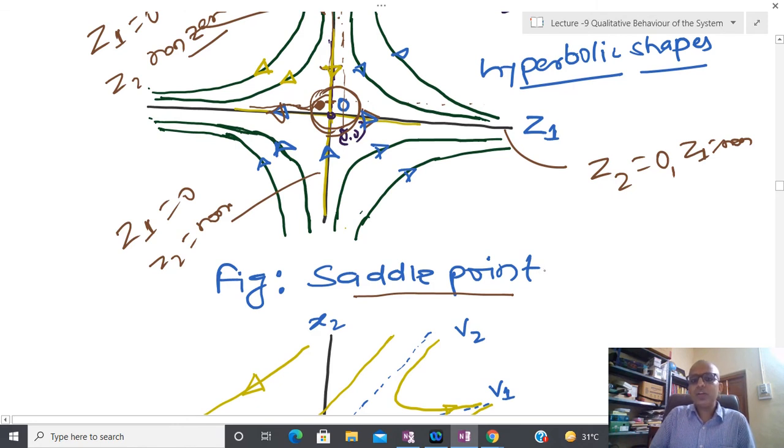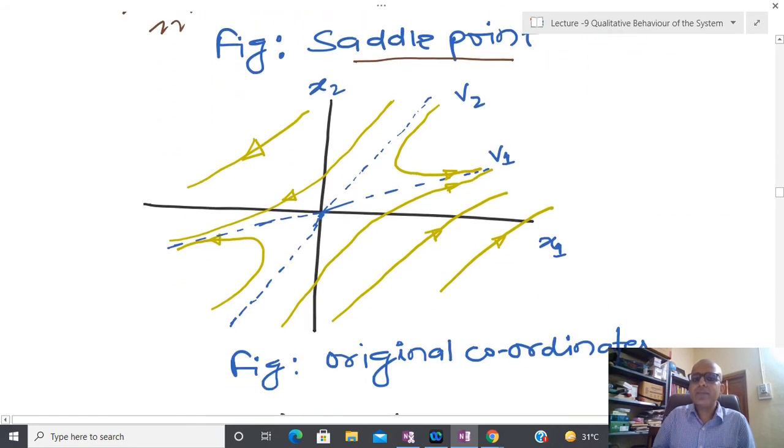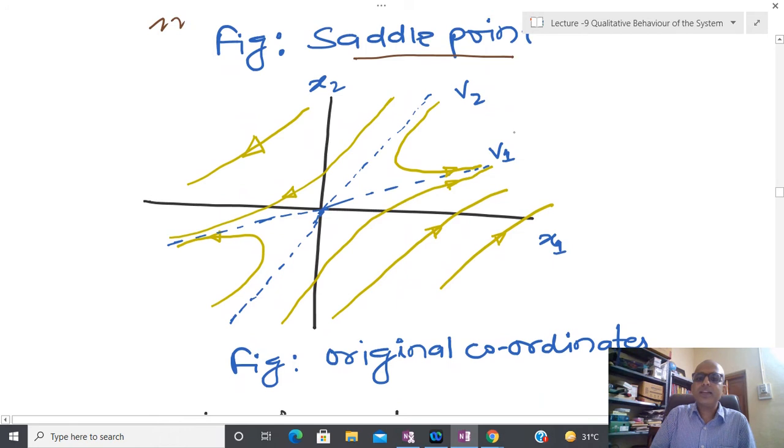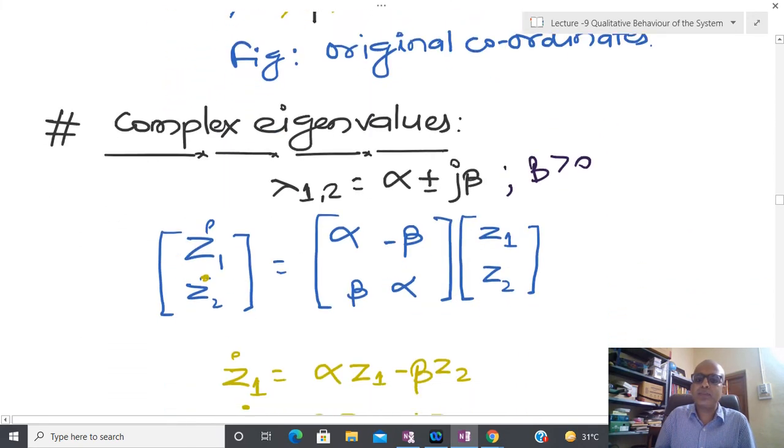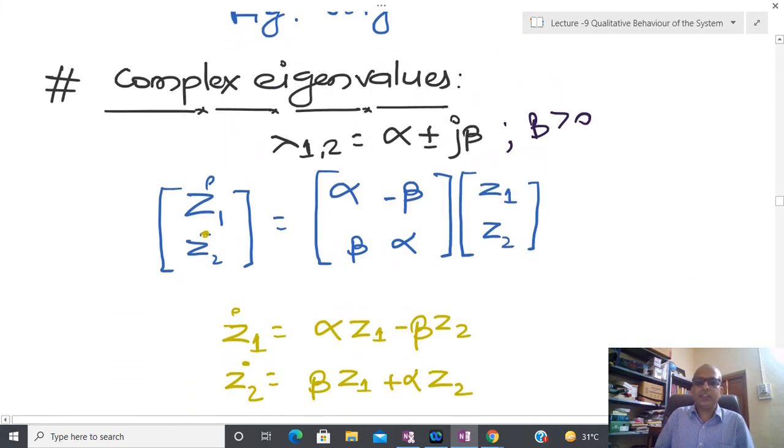Okay. Now this point has a special name that is called saddle point. We are able to see that the curve is hyperbolic. So it looks like in one direction we are converging and in another direction we are diverging, but the final behavior is diverging only. And by the same analogy, you can plot eigenvectors, because I have already told you the property of eigenvectors, and you can draw the curve. Why rotation happens, we already understood: whenever matrix multiplication comes into the picture, rotation comes into the picture.